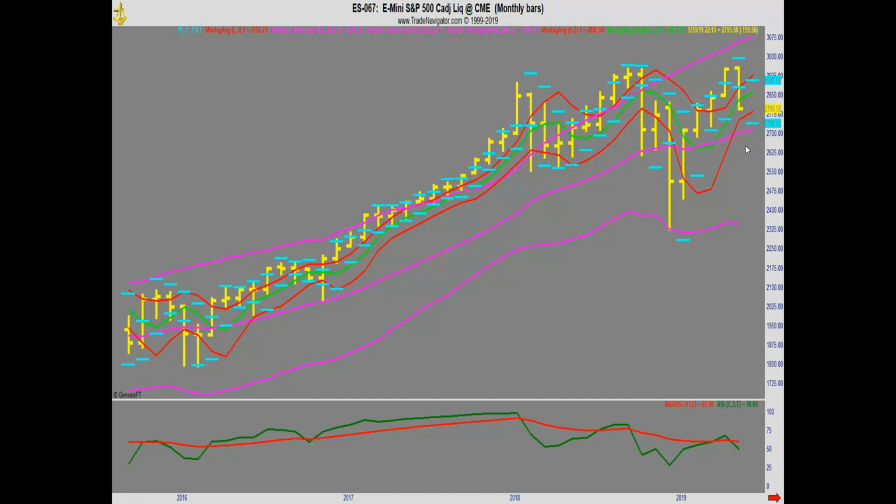I'd give credit to whomever said this first, but I don't remember who it was. You have to understand, we're one tweet away from new all-time highs. We're also one tweet away from about 20% down. That's a very unusual condition for the market to be in. Never experienced that before, but here we are.